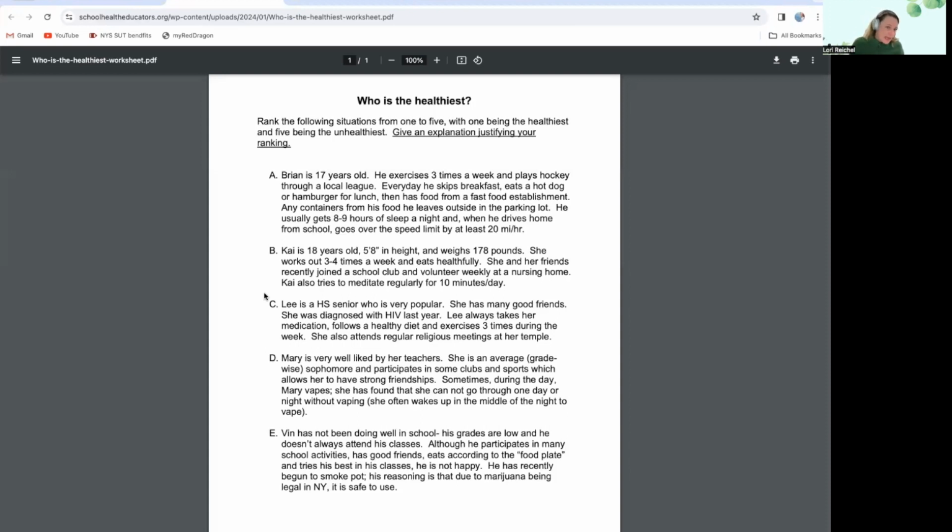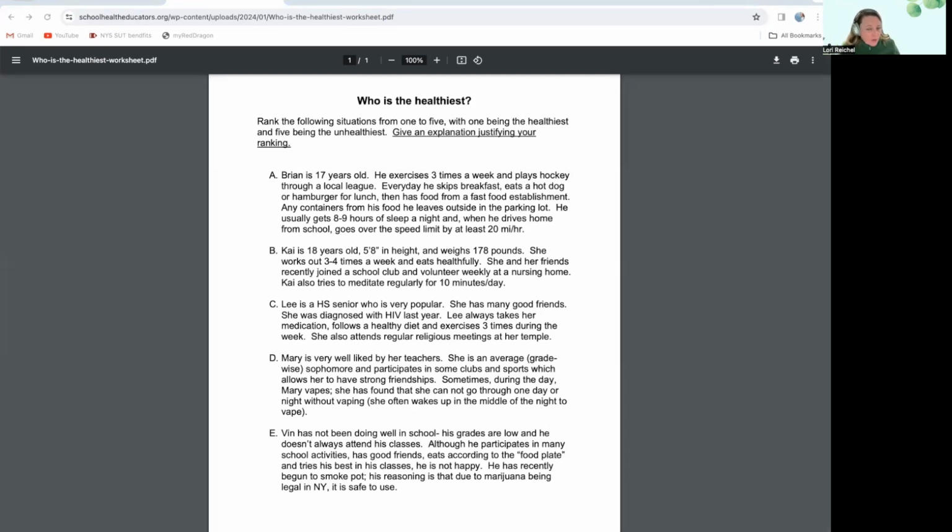Since Lee has been diagnosed with HIV, it allows people to start thinking about, is HIV something that we still need to talk about in the year 2024? So at the end of having these discussions, and sometimes it takes an hour and a half, depending upon how you lead the discussions, it might be 2 class periods in an 8th grade class or a high school class.